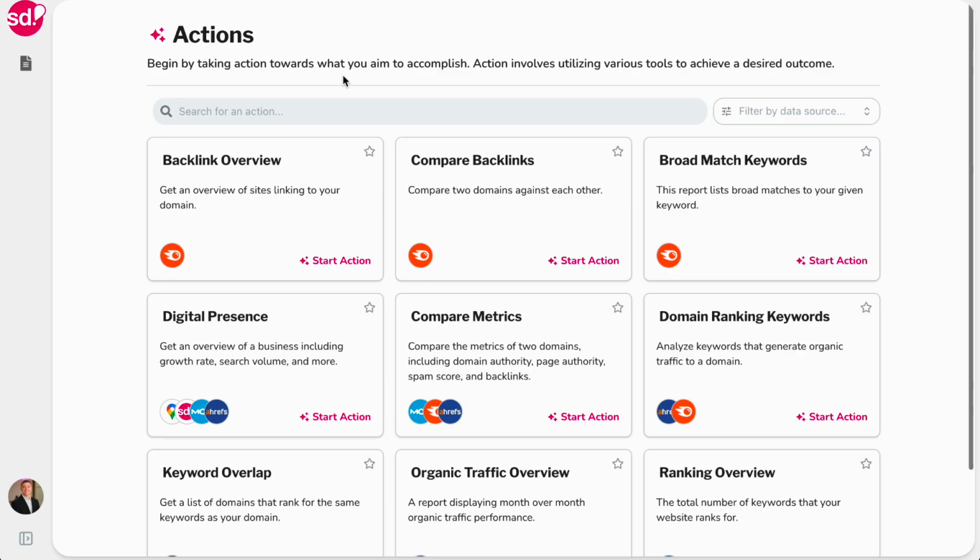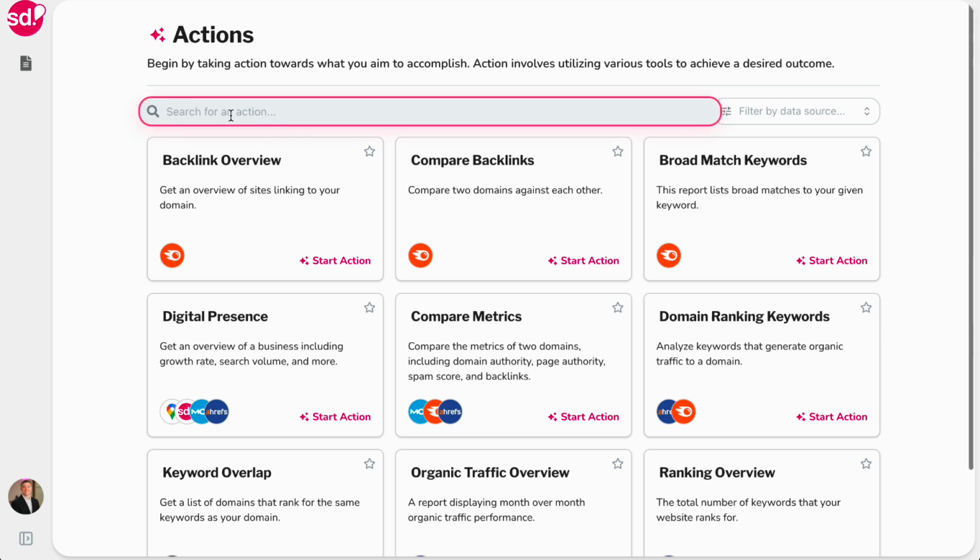What I want to do today is give you a comprehensive overview of how the product works, show you all the different actions, educate you on them, and really allow yourself to immerse into the vision of the platform so that you can get better at SEO, you can teach SEO, you can educate your clients on SEO, and you can do it all while white labeling your logo and your URL.